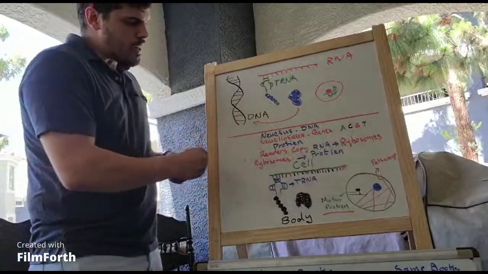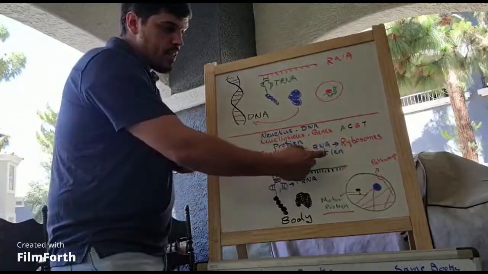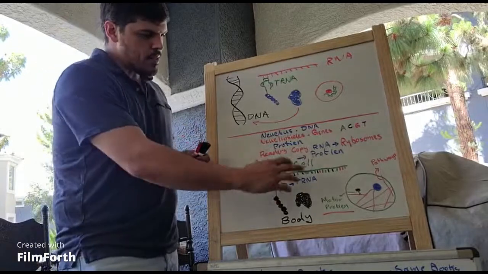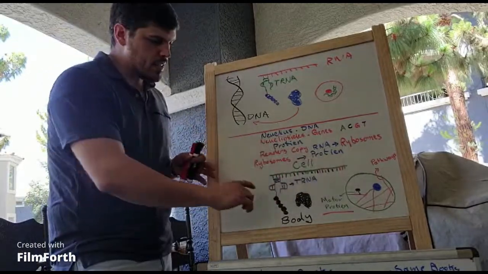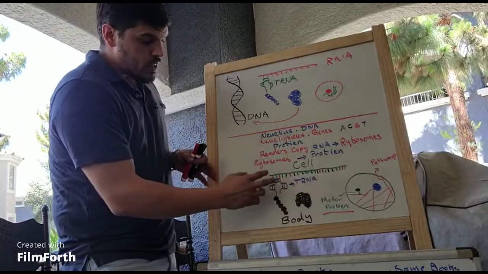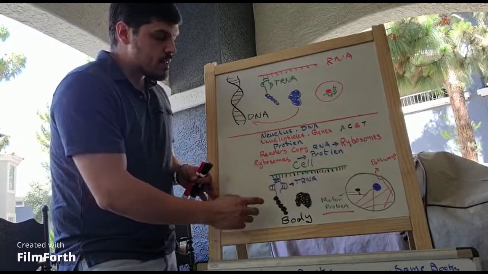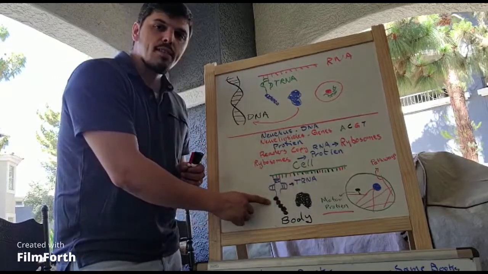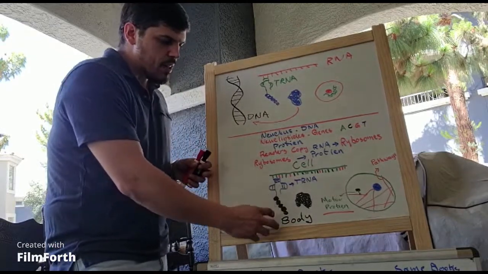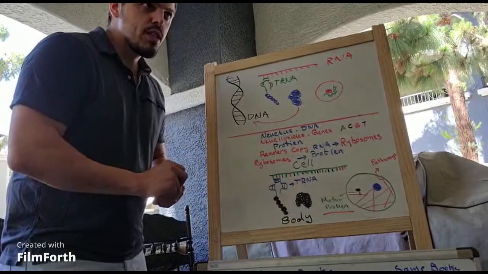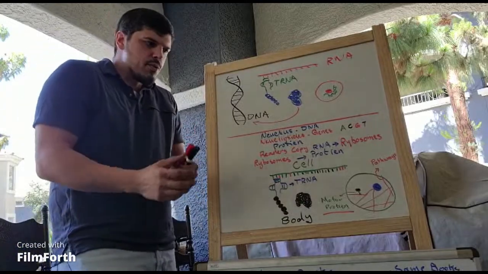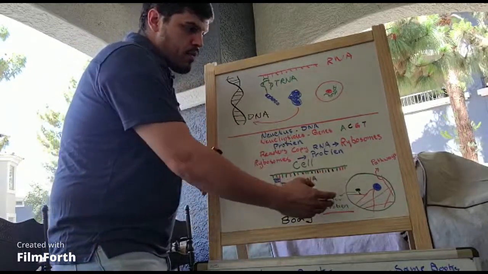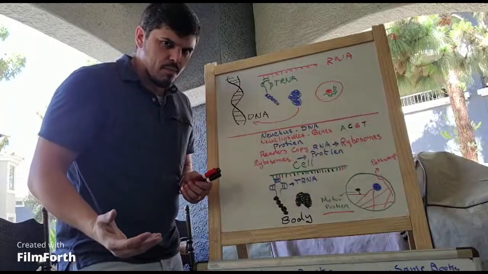Now, how does that ribosome turn that information into a protein? That's where it gets a little tricky. So, what happens is we have the RNA strand. Basically, this is our copy, the RNA strand. What comes along is this little tRNA. This tRNA transforms or translates the RNA strand into amino acids. Those little amino acids come together, and then they form a protein. Now, that protein is then taken by receptors and kind of transformed and moved around and built into different things. Some of them are put into pathways, for example, in the cell.